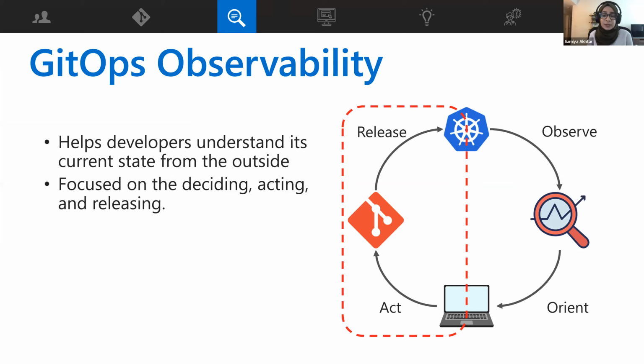Or did it introduce a breaking change? Or even just to identify if a pending pull request to master even works. So all of that is really important. And that's what we want to tie back to the Git commit it came from and all of the metadata that surrounds it. So that's the area that we'll be focusing on.